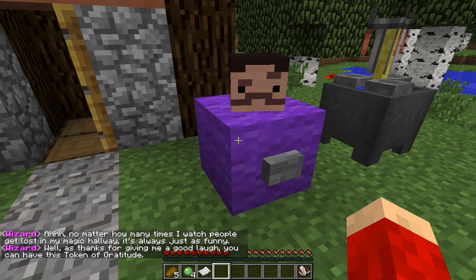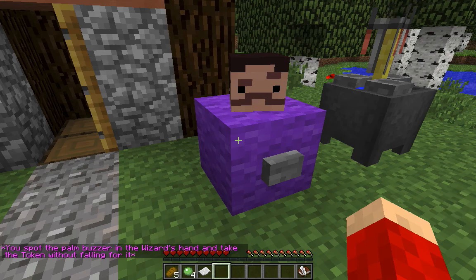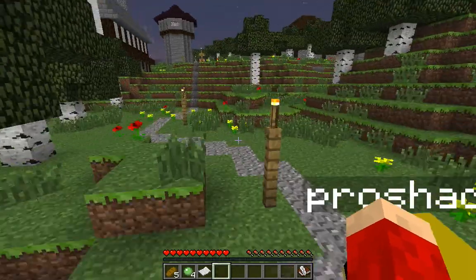Well, as a thanks for giving me a good laugh, you can have this token of gratitude. All right. Did you get it? Yep. You spot the palm buzzer in the wizard's hand and take the token without falling for it. All right. What a guy. Bye, Mr. Wizard.